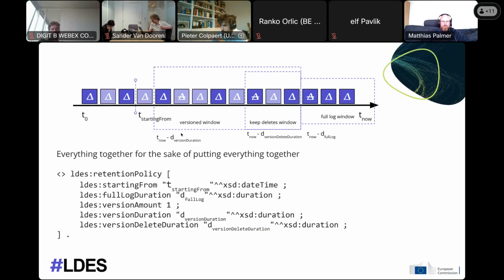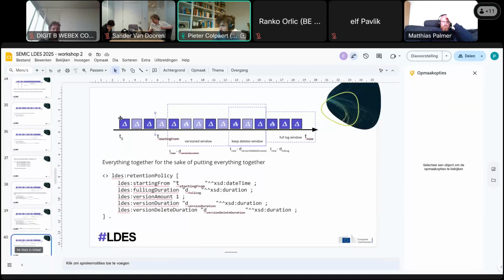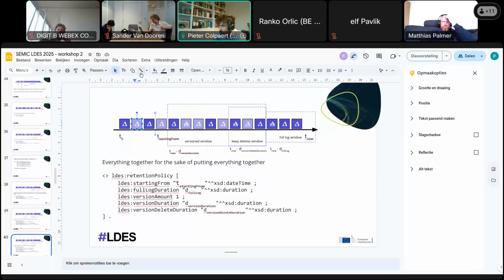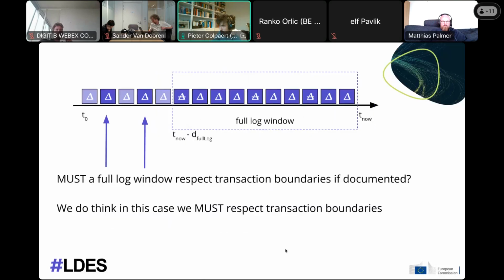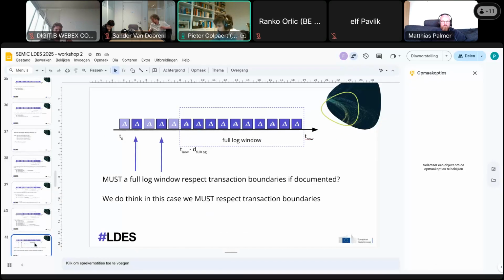Good. And then for completeness' sake, I also introduced the complete picture, where I also add this starting from over here. I see a small issue, so of course this one will not be this. Okay, so if we have starting from, then it looks like this. Good. That's all. I will remove this slide again.